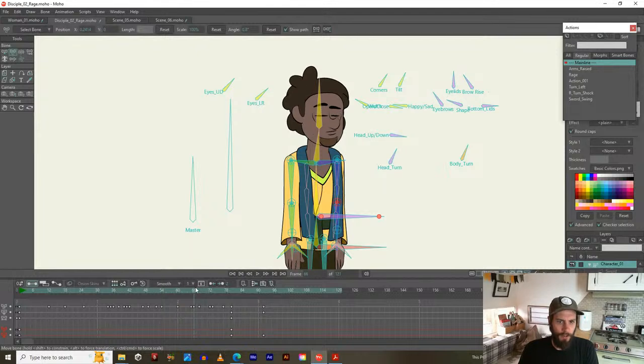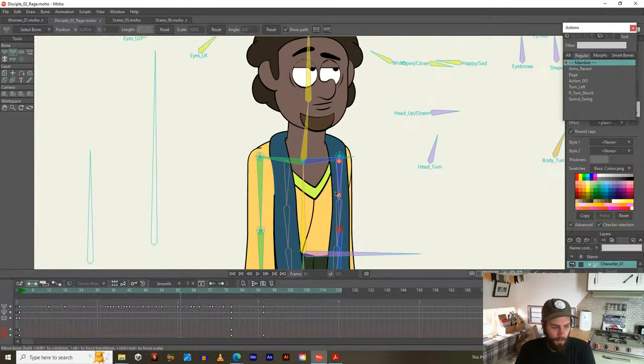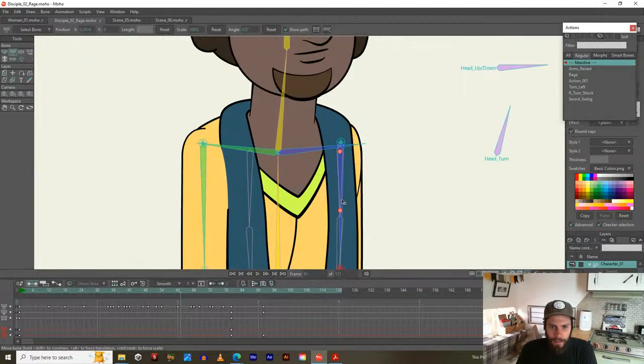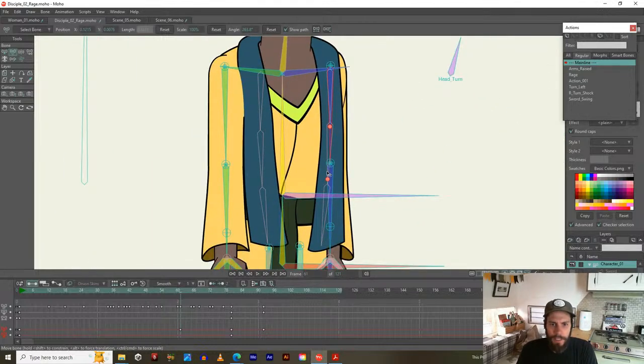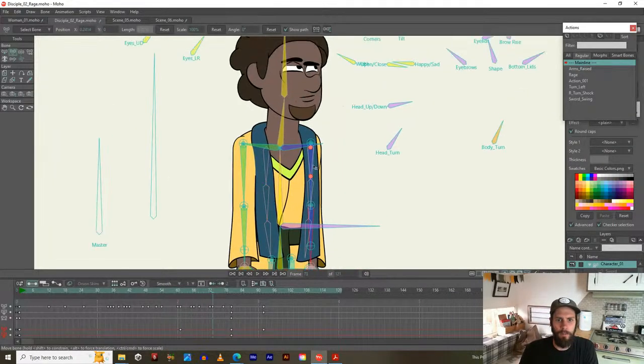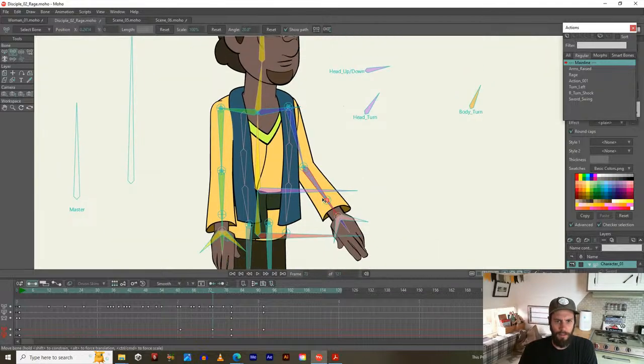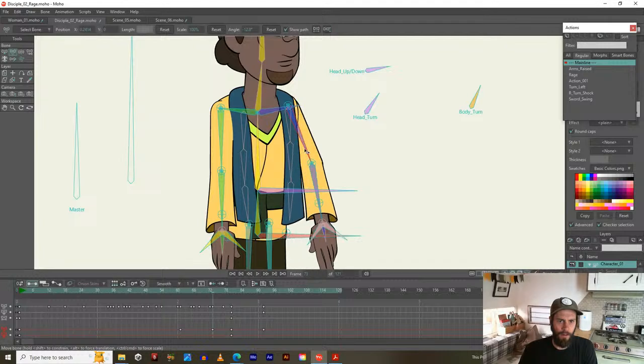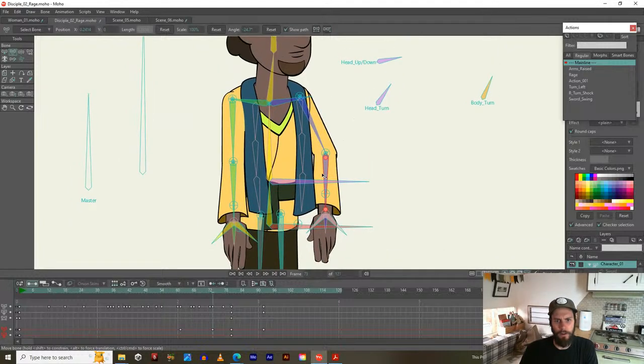So what I think I might do is maybe right here, we'll do a little. So maybe what I'll do is have his arm kind of like slightly move into position a little bit. I'm not quite sure. I feel like maybe his arm went the wrong way.